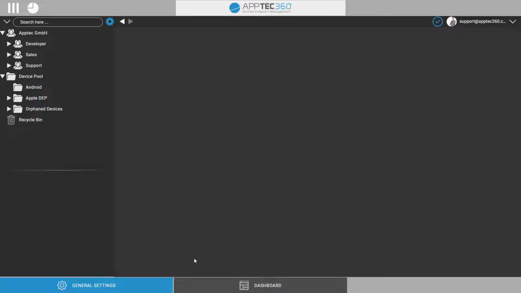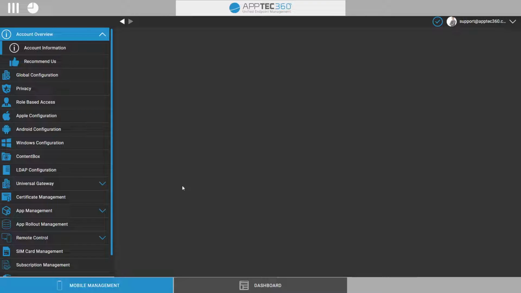To do this, I'm already here in the console. This is where you begin after setting up the on-premise machine or logging into our cloud account. If you create a cloud account for testing, for example, this is where you will start, but we will leave this section for now for a bit later and start with the general settings, where we can go to in the bottom left. In the general settings, this is where we can find, well, general settings.